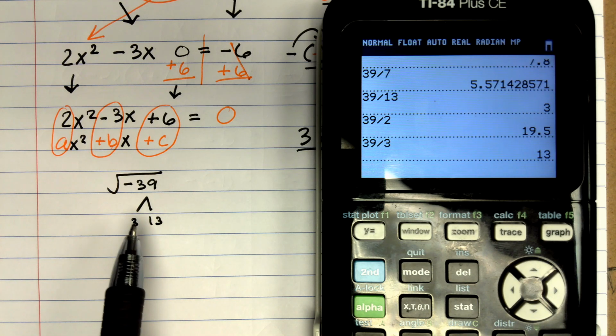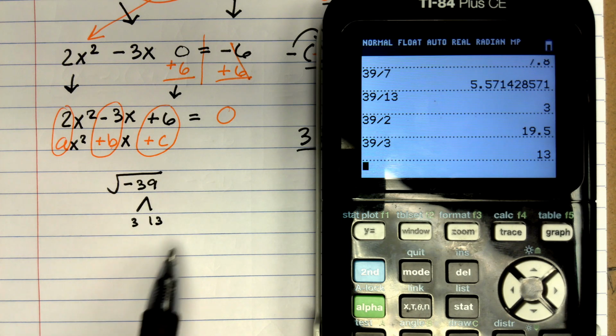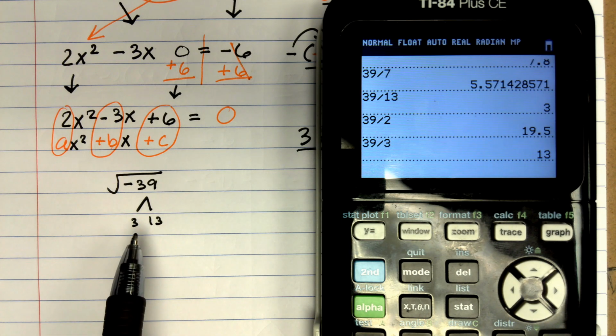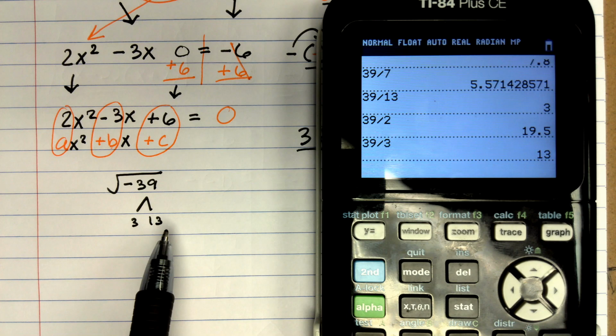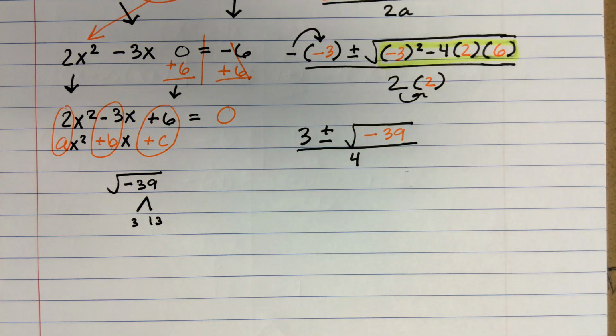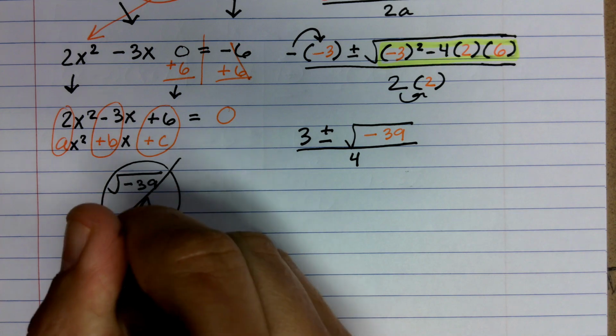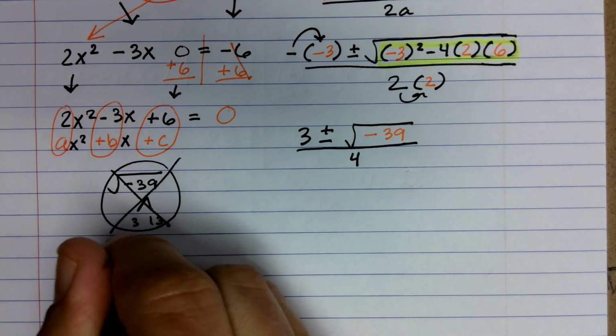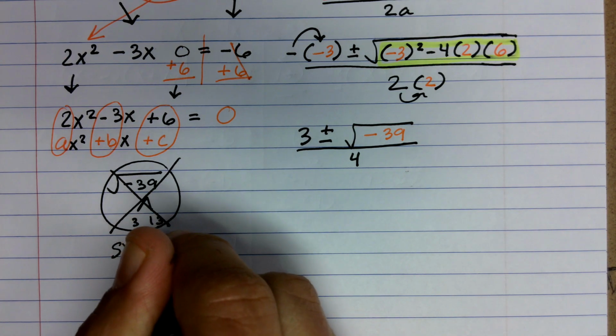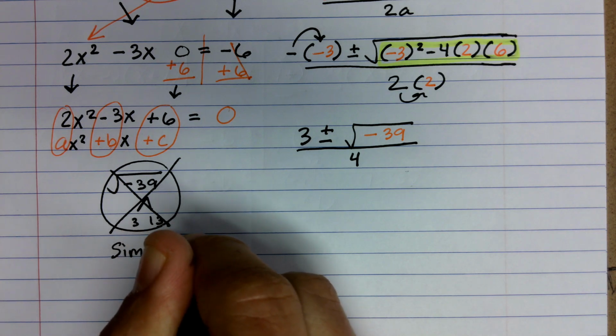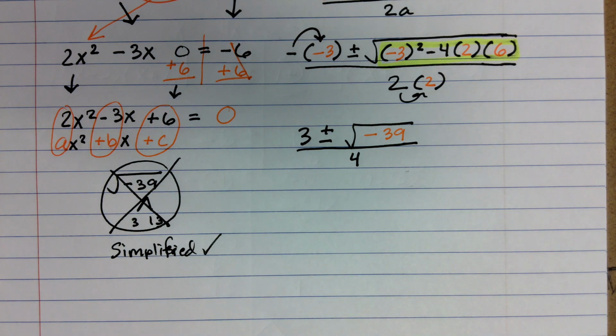In other words, if I had the square root of 3 times the square root of 3, that turns into 3, and I can simplify the radical. In this case, neither one of these are the same number. I have 3 and I have 13, and there's no other factors for 13 other than 1 and 13. So at this point, I recognize that I cannot simplify this any further. So I'm going to circle it and put a check by it. It is simplified as much as it could be, but I tested it before moving on.